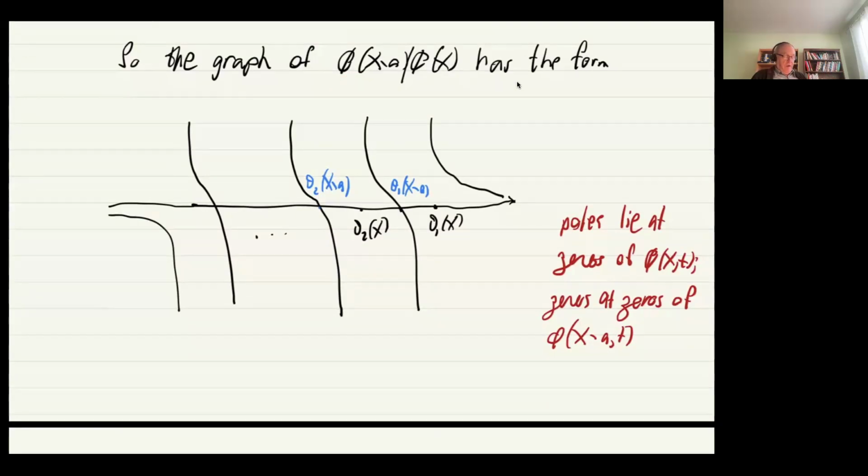So between each two poles, the graph looks just like this, and so we get a picture like this. There's some more stuff in the middle. And so the poles are at the zeros of theta 1, theta 2. That's a slight lie because there can be some cancellation. If an eigenvalue has the same multiplicity for x and x drop a, it disappears and we can ignore it. Okay, so we can, but I haven't fussed with that here.